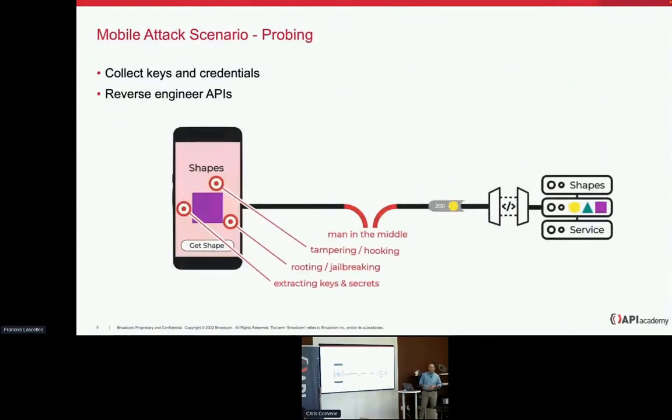So in a typical mobile attack, if I was trying to break in and see what I could get in your backend through your API, I control the device. So I would start probing everything I could find. I would start with a static app and use some tools to see if I could extract any keys, whatever other secrets you have lying around in your app, and start collecting those. I will try to root or jailbreak your device, so I can get root permissions and break that app sandboxing model, and walk around and see what else I can get access to, still collecting credentials and secrets as I go.